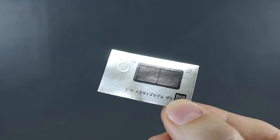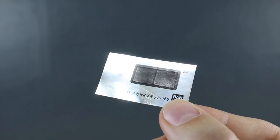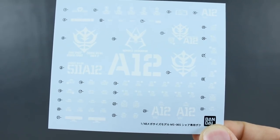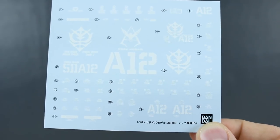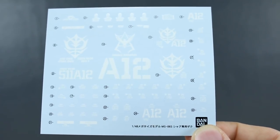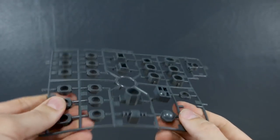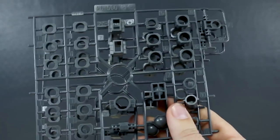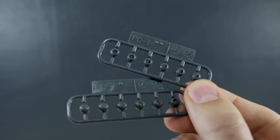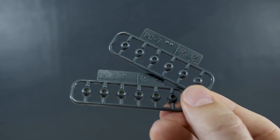Let's get a look at the runners here quickly. First up - this kit does come with a couple of foil stickers, basically for going behind the mono-eye and inside the head, just to block some light and make it look more dark inside the head. Then we have our water slides - very nice water slides. We don't often get them in Bandai kits, but fortunately the mega size kits do come with them. This is one reason why you might want to get this version, because it does come with Char's markings, whereas the regular standard version doesn't. So we've got PC500 here - a very large polycap runner. The polycaps themselves are quite large as well. And we've also got two of these little PC7 runners - these are for the piping, mostly on the legs.